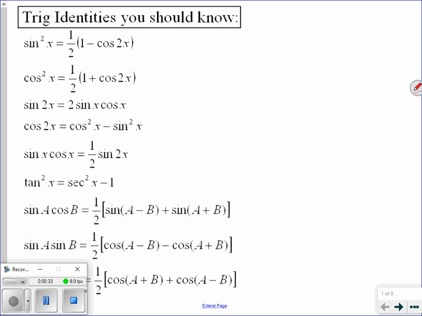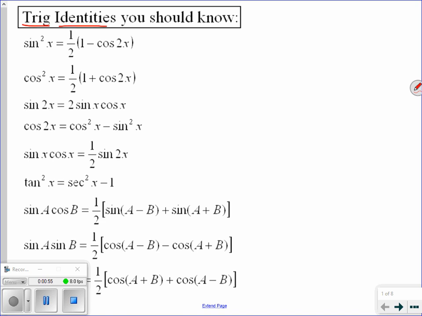In this day 3, we're going to be talking about some trig identities that you need to know, and just some more advanced trig integrals using some of these identities. I got like 4 types of problems that we can see with this. Okay. So anyway, here's some identities that we should probably know.